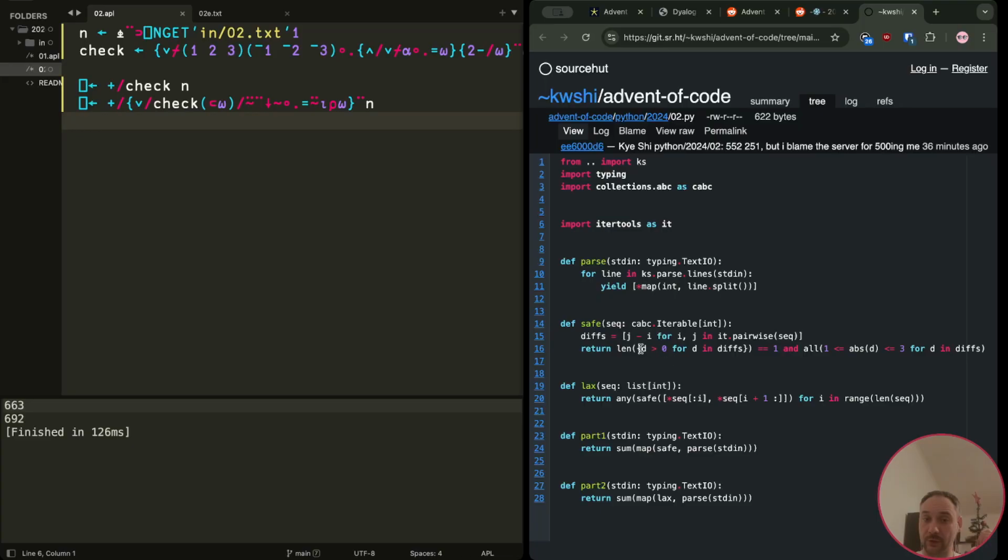So this will check if it's in the positive. Yeah, I think I was thinking somewhat in that direction, but no, this is not the same, obviously. D more than 0, so they're all increasing.